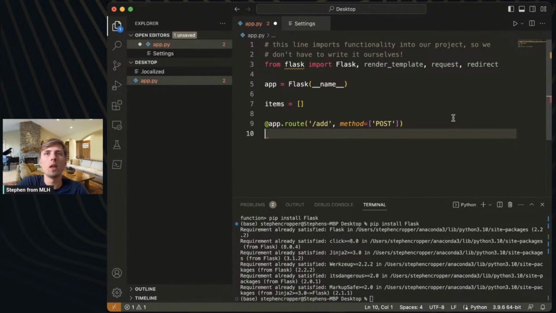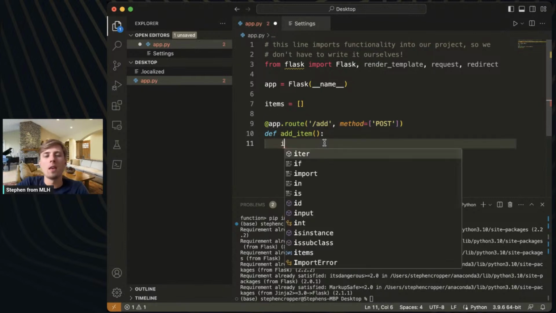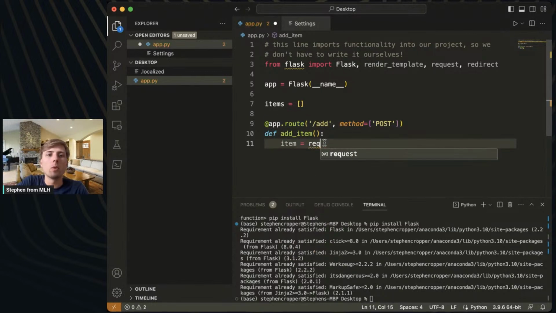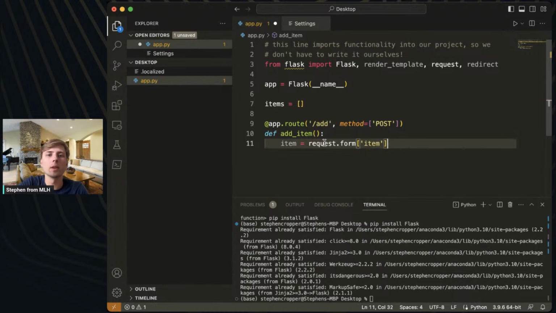And so now we'll write def add_item, which is our view function. If you remember from the slides before our break, we just wrote our route, and now we're writing our view function. An item, we said, was going to be request.form item. So we're going to get some item from a user-filled form.